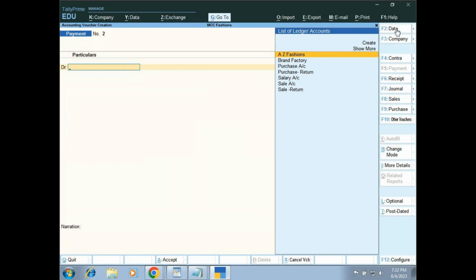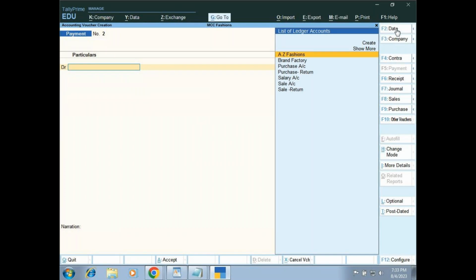Today is 4th August, a transaction happened today. I can't record it on 1st of August or 30th of June, nothing like that. The transaction has happened on 4th of August. I have to record it on 4th of August.